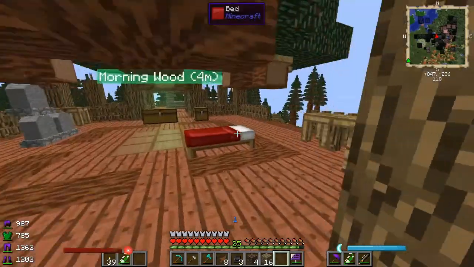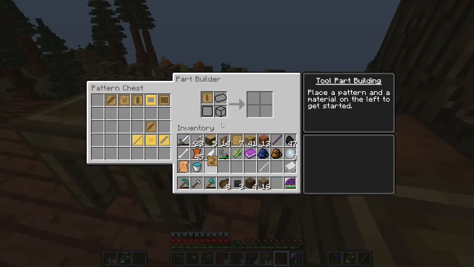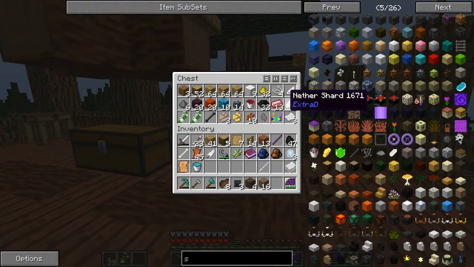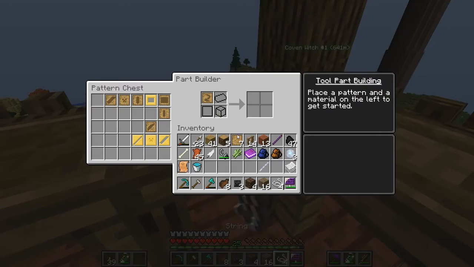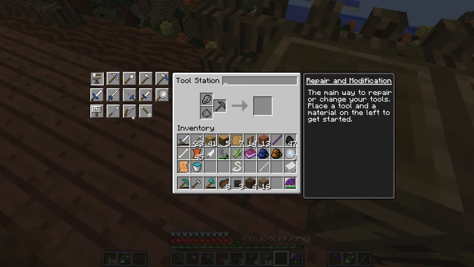Now we need the string. And how do we even get the string? I don't know. Can we just make it out of anything? I don't think we can. Pretty sure it has to be a string itself. Gotta use that string to make the string. Boom. Alright, bowstring done. Now, put it all together. Right here.